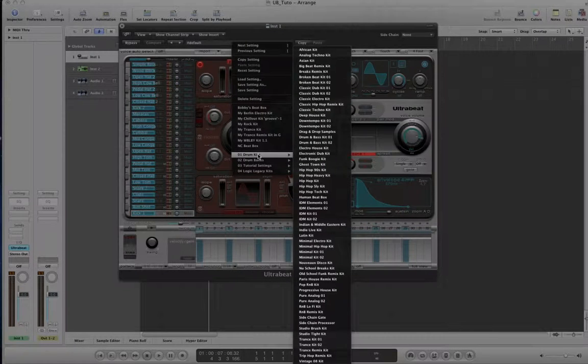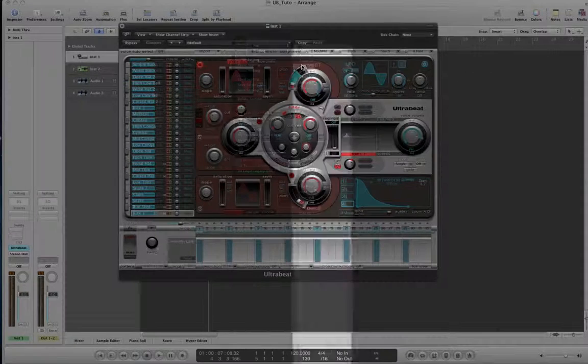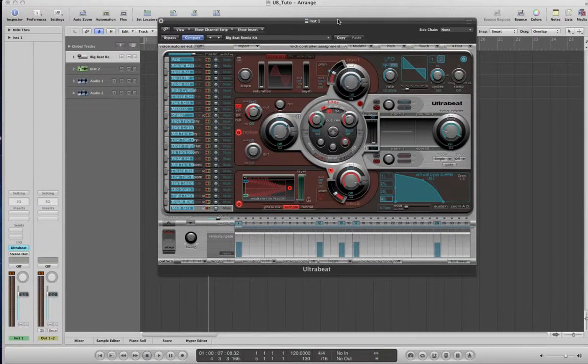So anyhow, coming to our drum kits, I'm going to pick one of these here. I like the Big Beat Remix kit. So we'll click on that, and right away it loads up all new samples and all new channels here. The 3 main sections of Ultrabeat are, on the left side over here, the assignment section. Here in the middle, this is our synthesizer section, and down at the bottom is our step sequencer, this whole section along here. So let's start out with the assignment section.